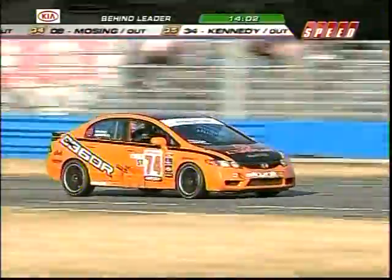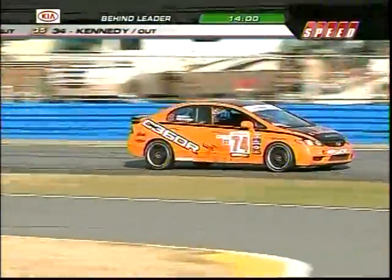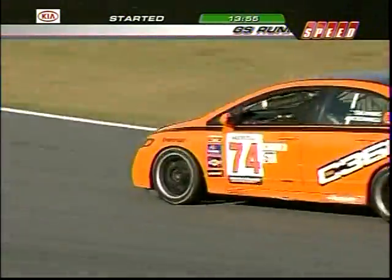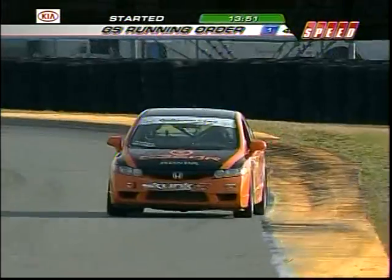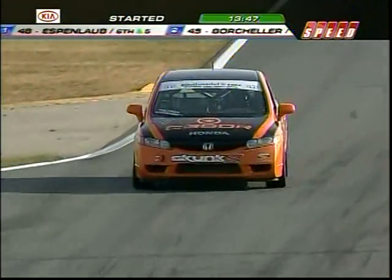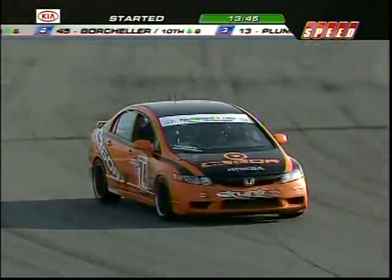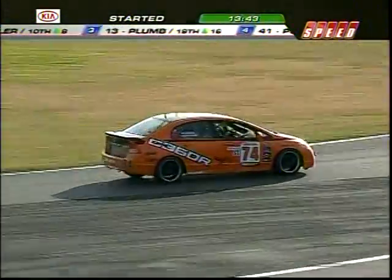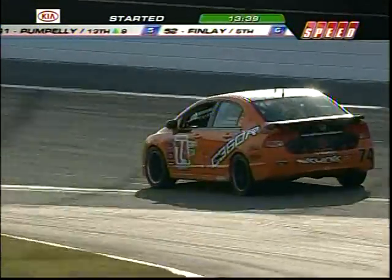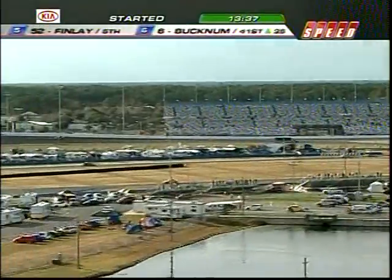Well, they've really been working hard in the offseason. They had some pretty dominant cars last year, obviously winning the championship with Christian Miller, but working with Skunk too, got some suspension upgrades, done some work with the Coney shocks just on the valving. Of course, everything is pretty controlled there, but you have to keep fine-tuning these cars if you're going to keep that edge. Well, Calvin, one of the other changes that happened was about halfway through last season, Compass 360 lost a gallon of fuel, so they've really had to play the strategy game well, and they've done it today.